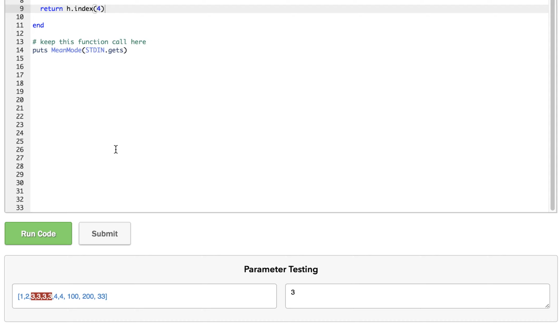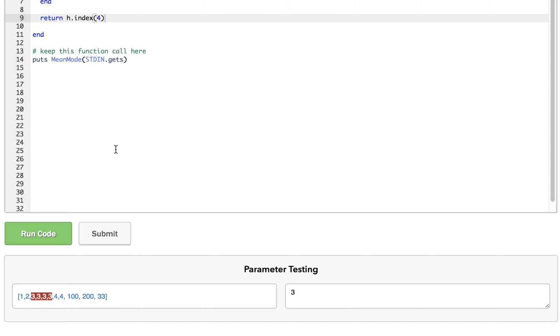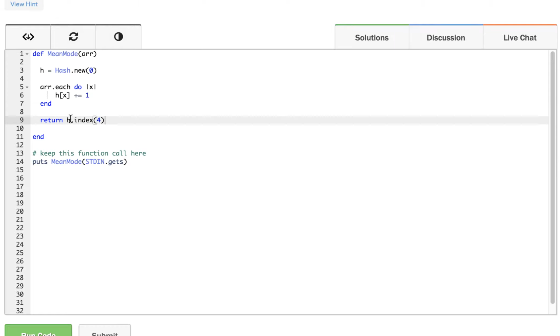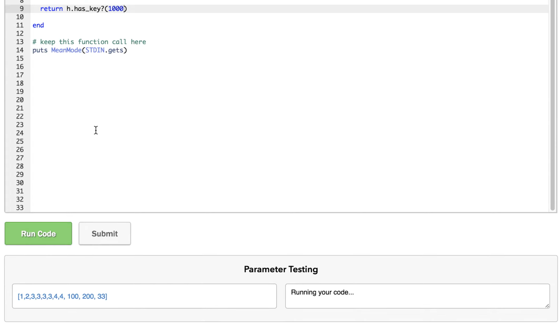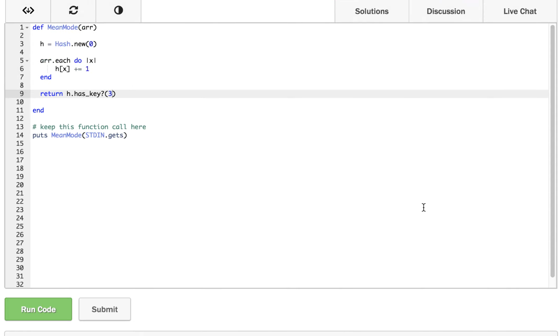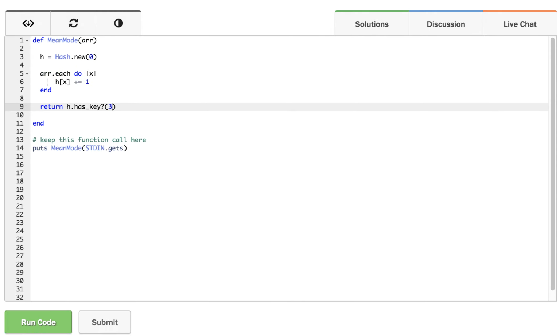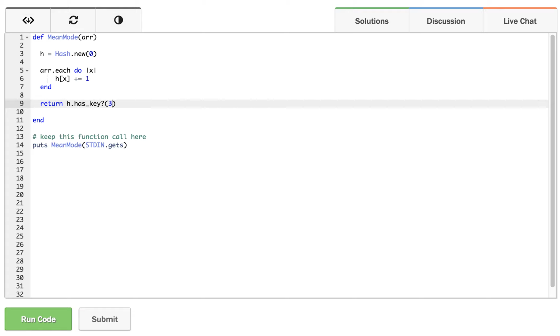And so I showed you keys, values, the length, and if it's empty. And one more important thing is you can check if a hash contains a certain key. So you can do has_key?, and then you can pass in, does it have the key 1000? And it's false. But does it have the key 3? And this is true, because as you see, 3 exists here. So these are a few interesting functions for hashes, and I showed you a really simple application of a hash.